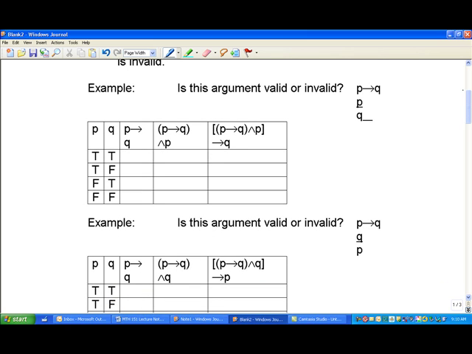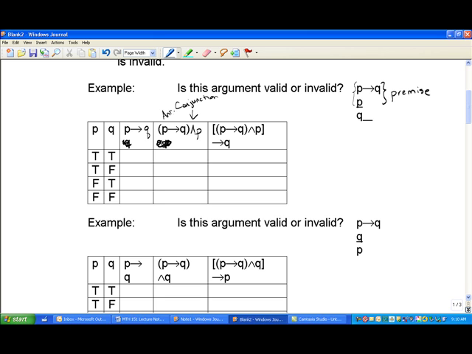And so we have an example here. We have if P then Q, P therefore Q. So we have two premises, and what we want to do is form the conjunction. The conjunction of the two premises, if P then Q and P, is going to be our antecedent.